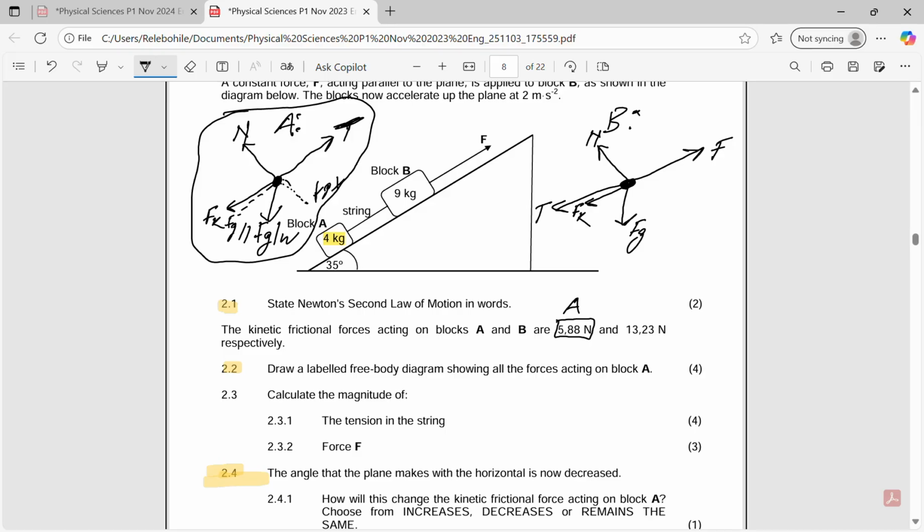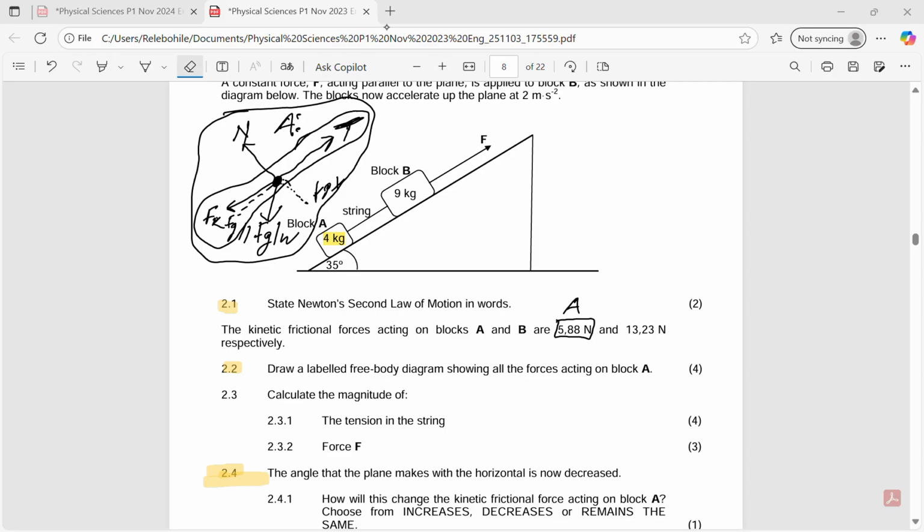So when I'm answering this question, I'm gonna focus mainly on these forces that are horizontal. Okay, and how many forces do I have there? I have 3 forces. I have the tension force, the force of kinetic friction, and the parallel component force of gravity. Okay, so those are the forces that I'm going to have that will help me find this tension in the string. Okay, so I'm just gonna erase this part here to have enough space.